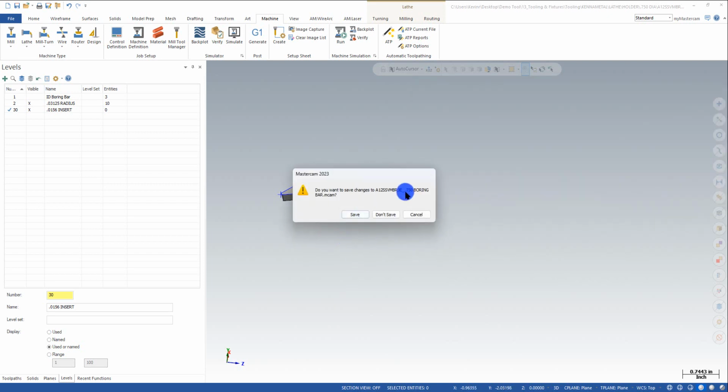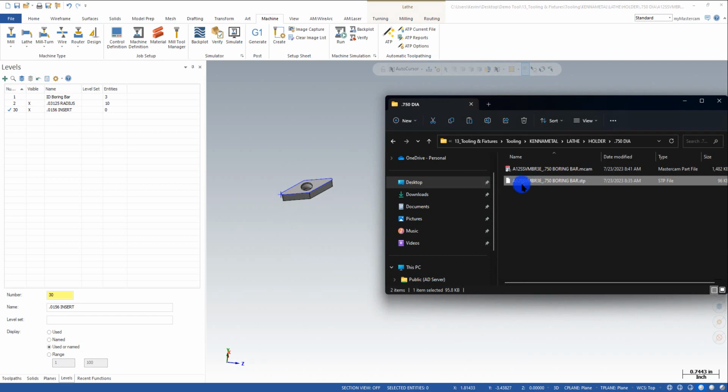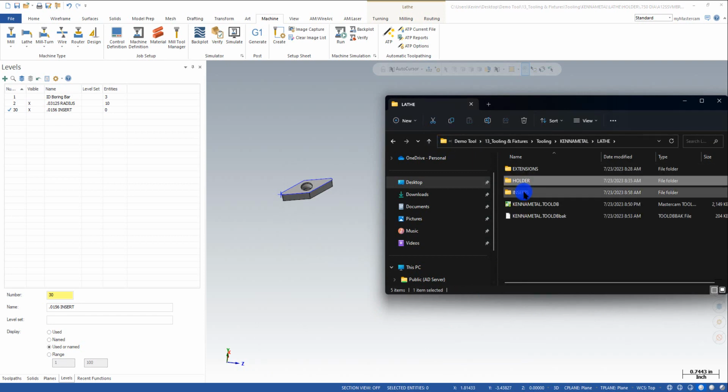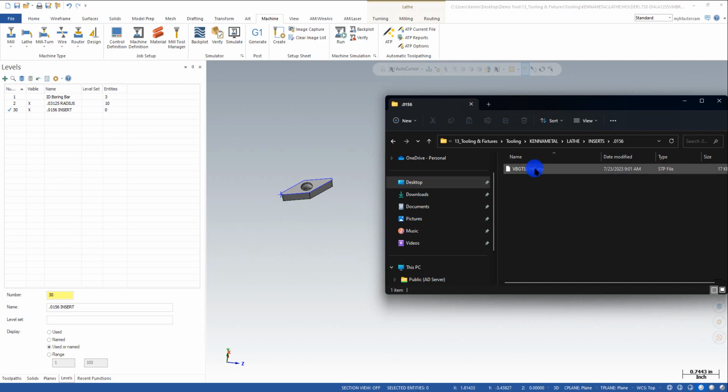Now with that merge function, I'm going to hit cancel right here because it looks like it was trying to override it. So I'm going to hit cancel real quick and do that again. I'll go back over to this one here, and there again I'll go back to my inserts. There's this, and let me just drag it over here, hit the control key.